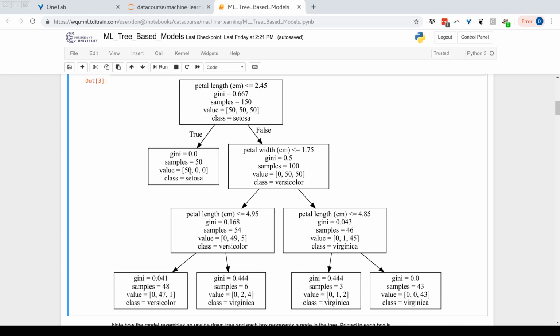So we have this left node here. Notice in this node, all the samples that reside in it, all 50 samples, are in the same class. So there's no need to do any further separation here. It has perfectly separated all the observations of this one class. No need to do further separations, so this leaf is no longer going to split. This is called a terminal node or a leaf.